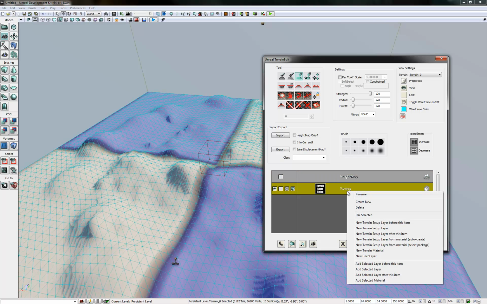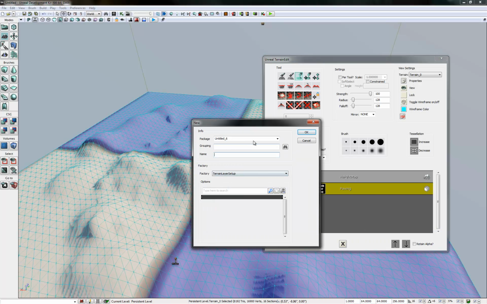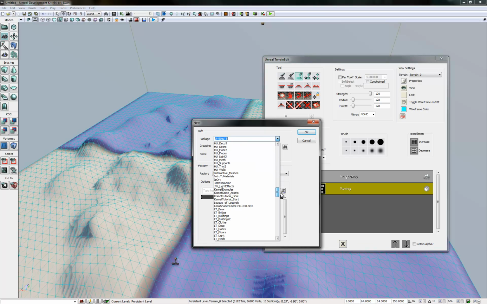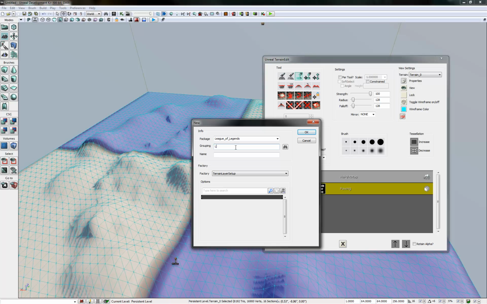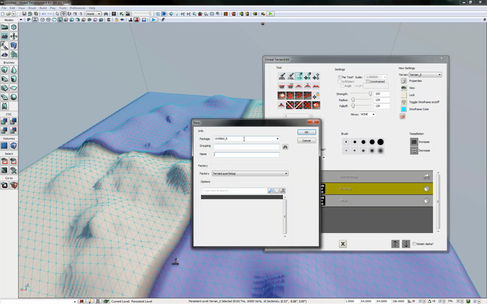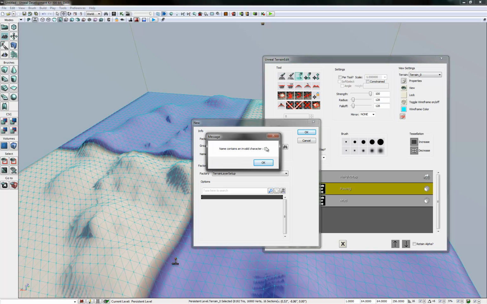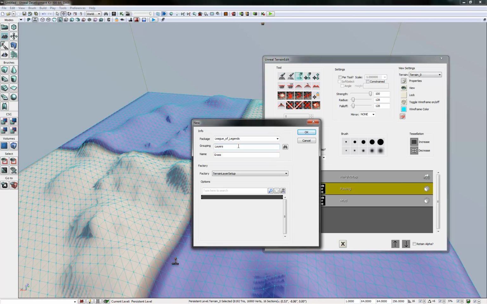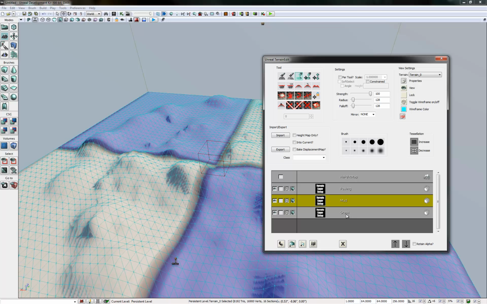So we've made a new layer. We'll create another layer. It's a new terrain setup layer. Same package, which is League of Legends. Grouping, layers, name. This one will be mud. And I'll create one more final layer. Again, the package is the same. If you also have a look, I've got underscores in the names. That's very important because Unreal Engine won't actually allow it otherwise. For instance, if I did grouping layers F and I called this one grass, as you can see, it contains invalid characters. So if I take that out, it'll work. So there you go. Paving, mud, grass.